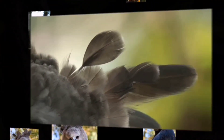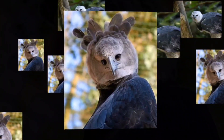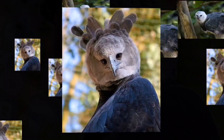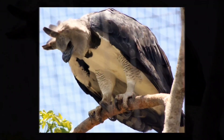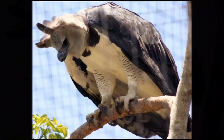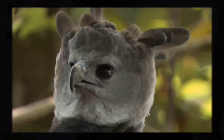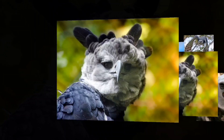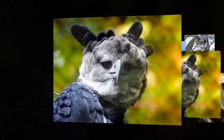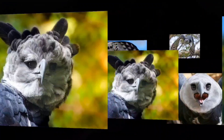Its most distinctive feature, the crown of feathers, can manually be raised when threatened or when it needs to hear something more closely. Scientists have determined that these feathers actually help direct sound waves to the Harpy's ear canal. But that's not the only sense this bird is gifted with, because it also has extraordinary visual senses that it can use to locate very small prey from hundreds of feet away, being able to see objects less than an inch in diameter from up to 220 yards.